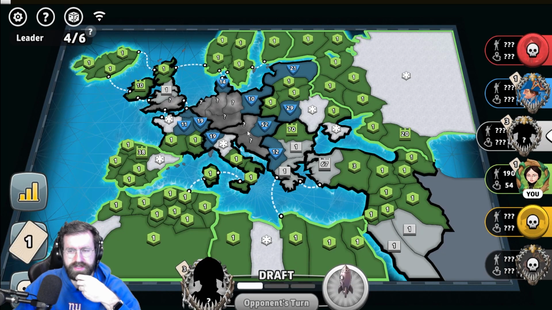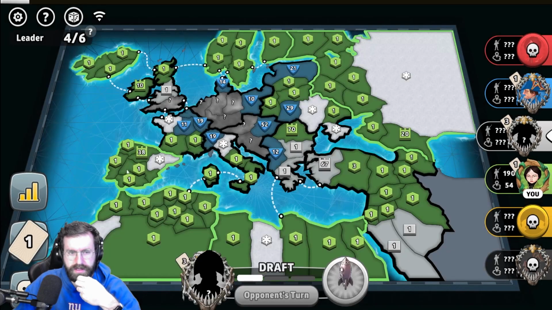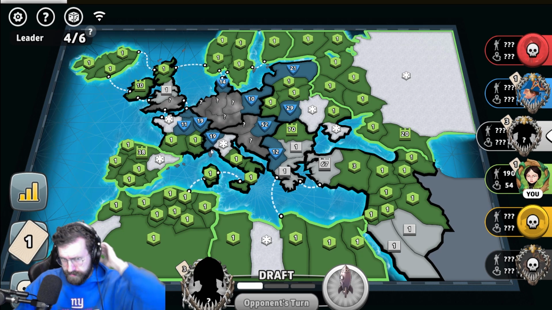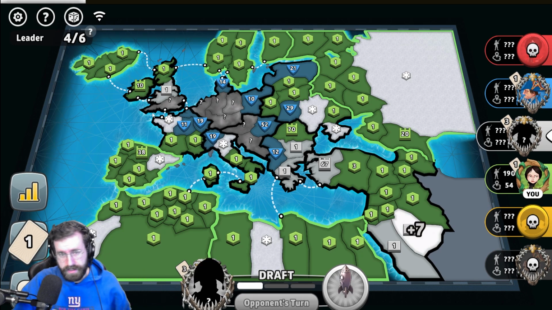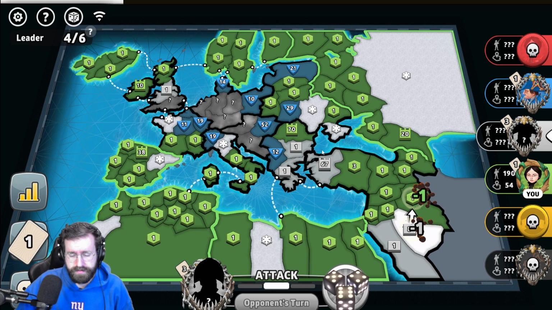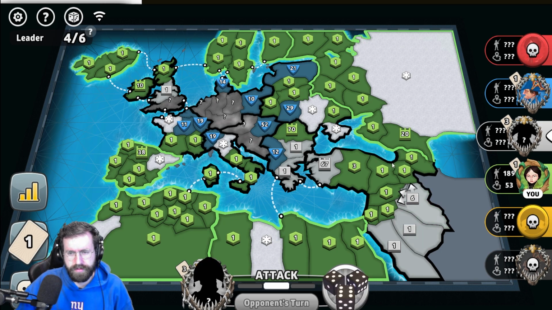He's getting 7 a turn. If he sets on 3, theoretically he could probably come take this capital. I'd rather he try to come take this capital. Or, even more alternatively, I can completely snuff him out.